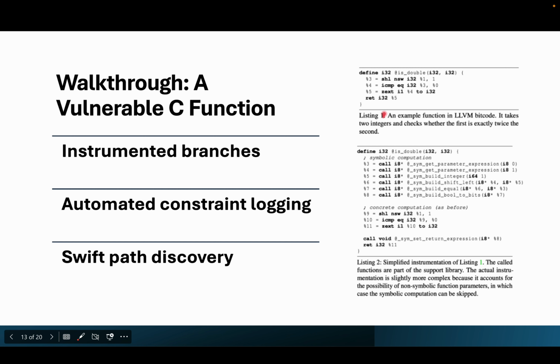So this would have a couple of branches. At every branch, a symbolic call is inserted. So these are the additional calls we are making to symbolic parameters. Yeah, moving on.